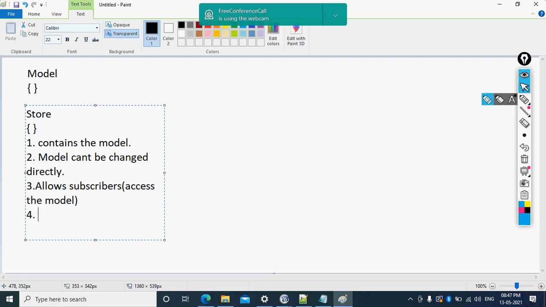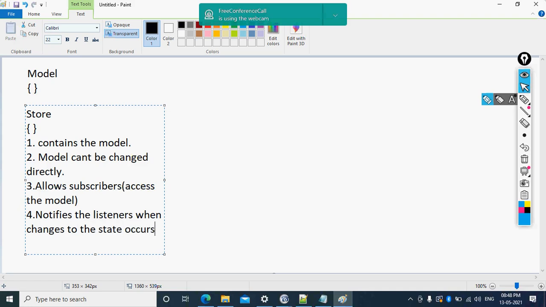Next, it notifies the listeners when any changes to the state occur. Understood? Who are all going to subscribe to this state, right? So automatically it notifies whenever any changes to the state happen.